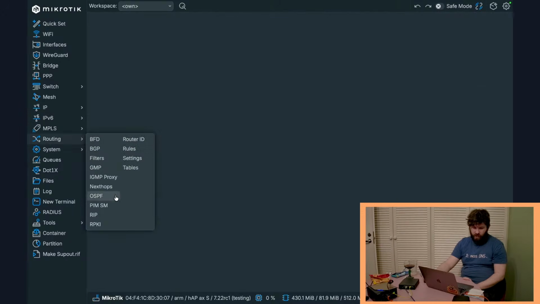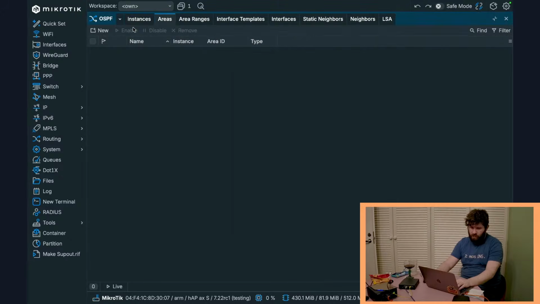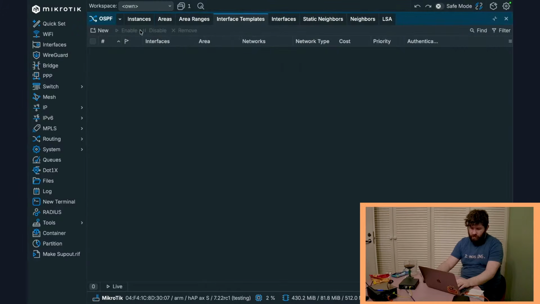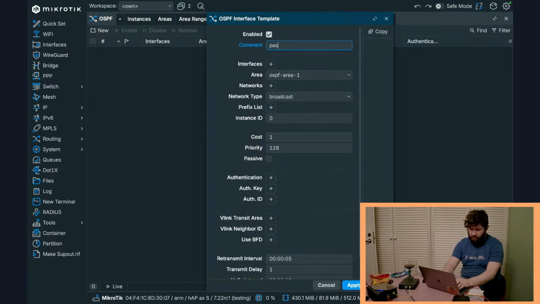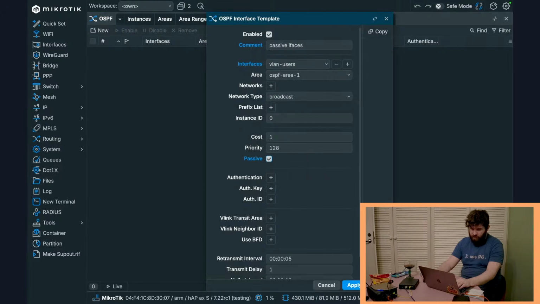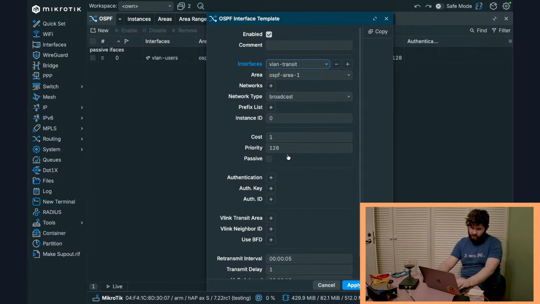So we need to do routing, OSPF, instance, version 3. Areas, defaults, interface templates, passive interfaces, and that's going to be VLAN users passive, and VLAN transit.